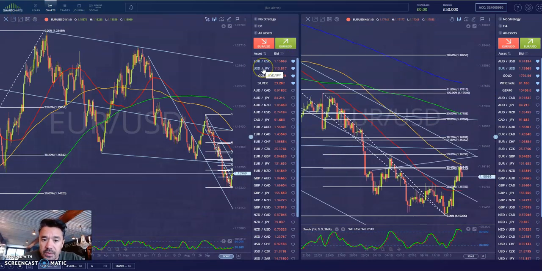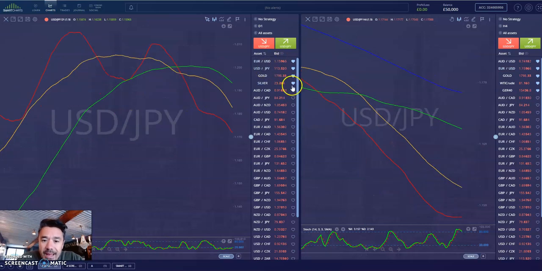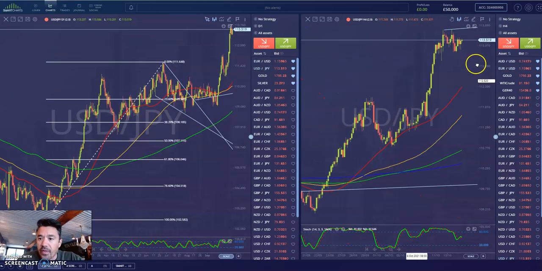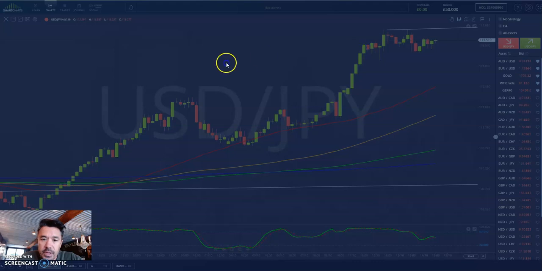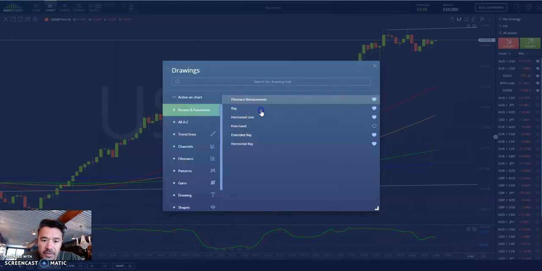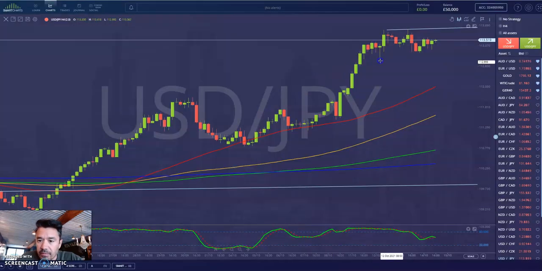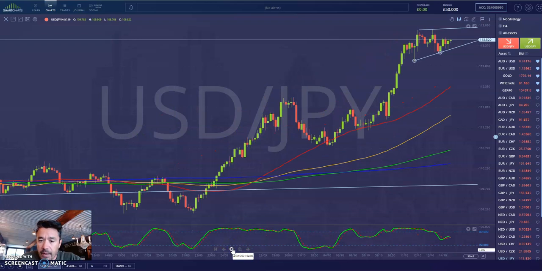And being short, I actually want the dollar to strengthen. Now, dollar yen didn't weaken with the weak US dollar initially, and this looks like it could now be a bull flag. Let's have a look at it on the 4-hour chart. Let me get a trend line so that I can emphasize this potential bull flag pattern. There we go. Is that a bull flag? Could well be. Looks like it on the 4-hour chart.